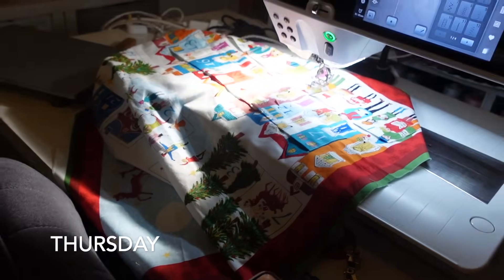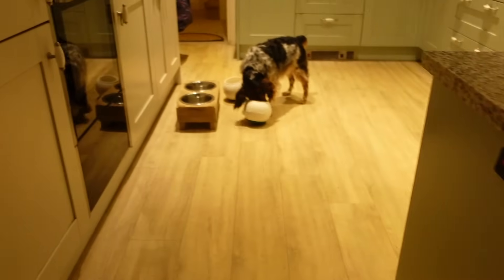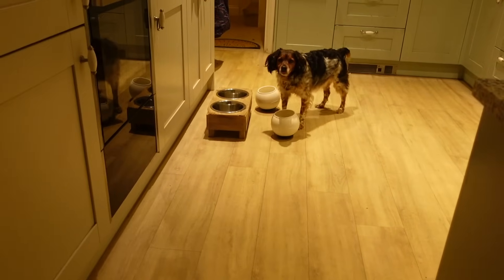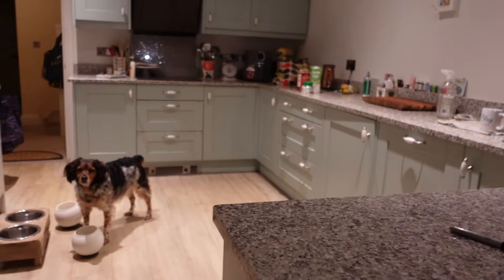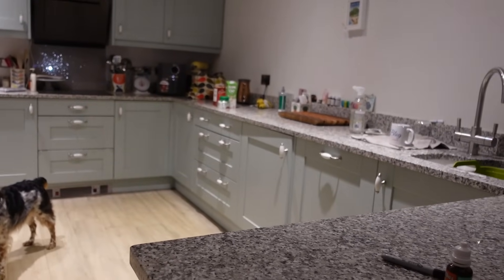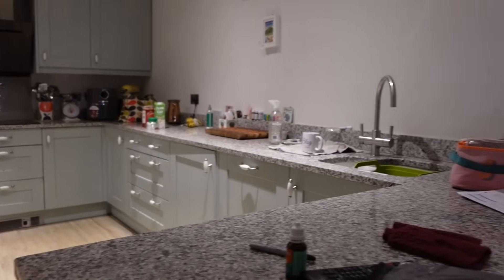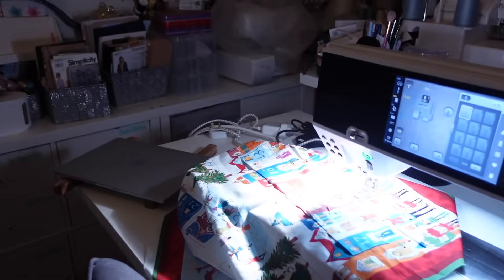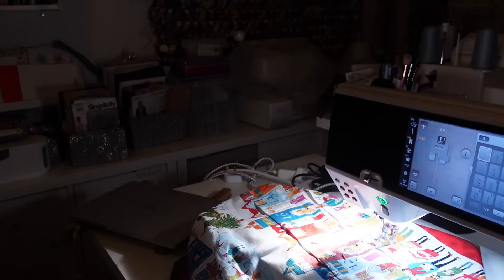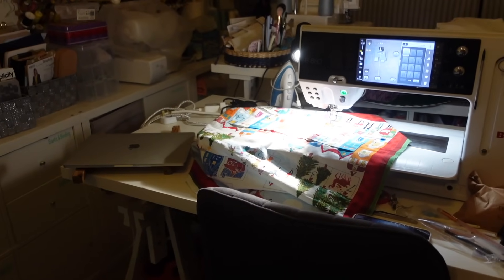Thursday in the sewing room - it's horrendous outside with the weather so the dogs haven't been for a walk. I've got my hot chocolate ready to go - using oat milk and simple chocolate powder. For my diet plan that's really good; it's only half a sin on Slimming World. It's lovely to have the sewing machine back out again tonight.